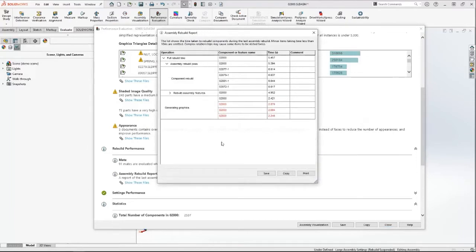And then every time we rebuild, this is going to give us more information, but it's very similar to each one of those individual steps inside that open process. One of the important things to look out for, again, we're trying to locate what's causing this to open pretty slowly, and every time we do a rebuild, right? It's this component rebuild. It's a great way to see which components are being modified and rebuilt every single time.